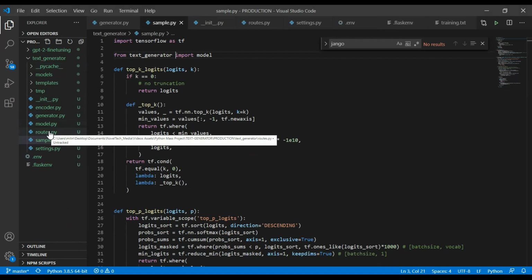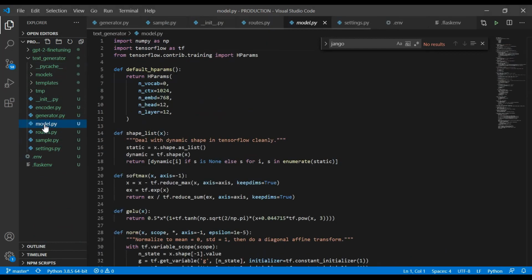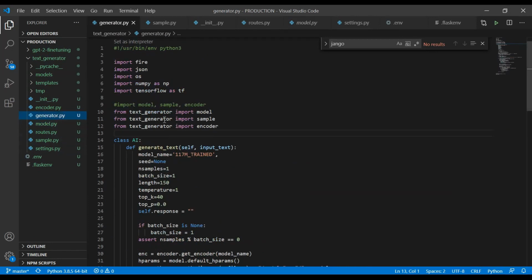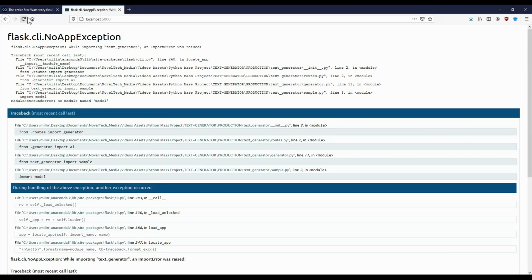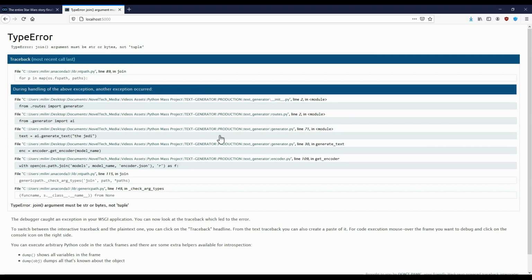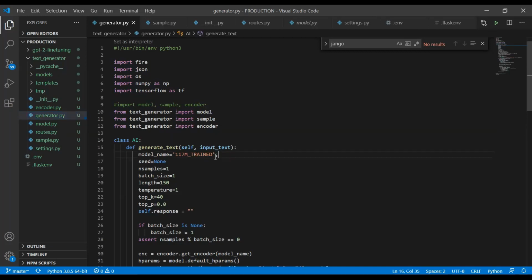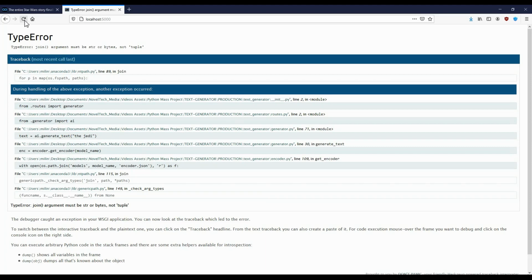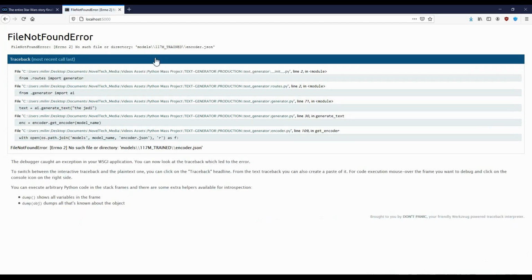So I hope we haven't made the same mistake again somewhere. Inside of our generator seems also fine. Let's try to refresh. Okay, it says argument must be a string or bytes, not tuple. This is because we have this comma here. We haven't deleted the comma, but this is all good, so you can see what errors can happen.